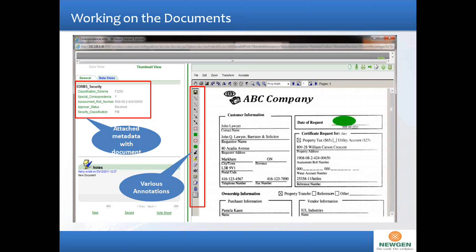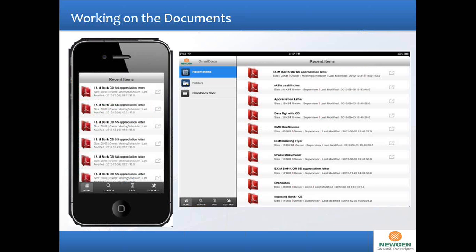You should be able to work on those documents. You should be able to write your notes, comments, use annotation over the document so that the other person who is going to work on this document is able to see whatever you have done on that document. And you can access these documents even from your mobiles or tablet. So in tablet also, while you are on the move, you can log into this content repository, search these documents and view these documents so that you can work on it.